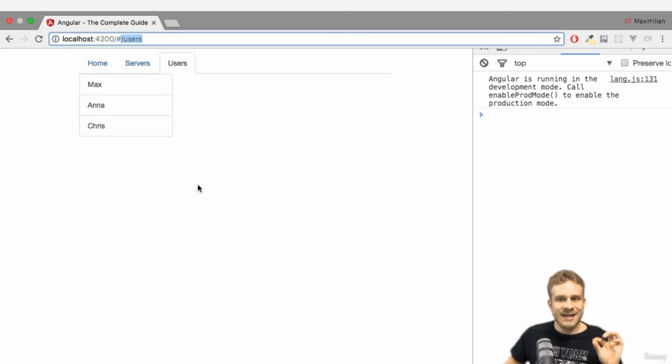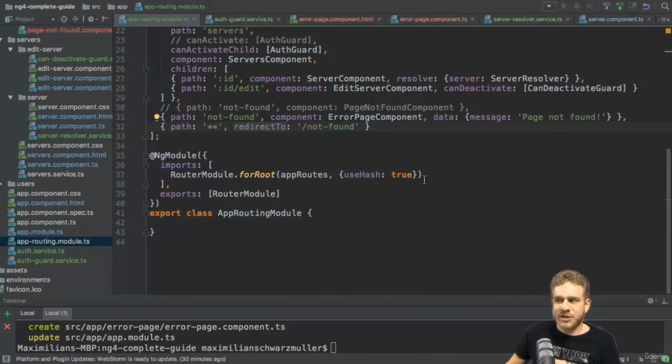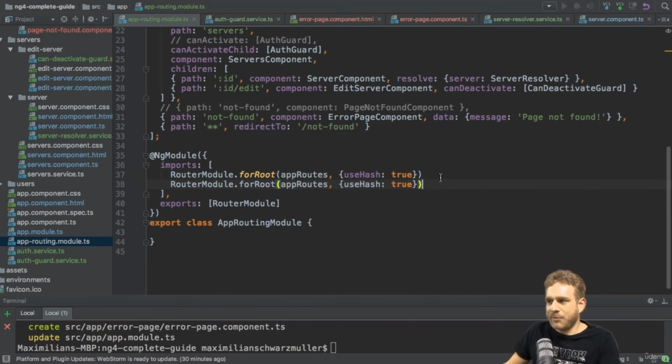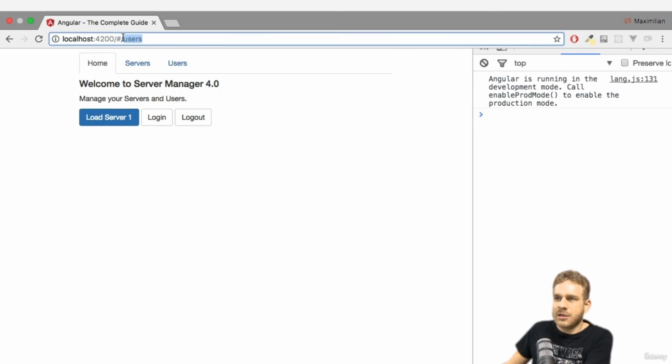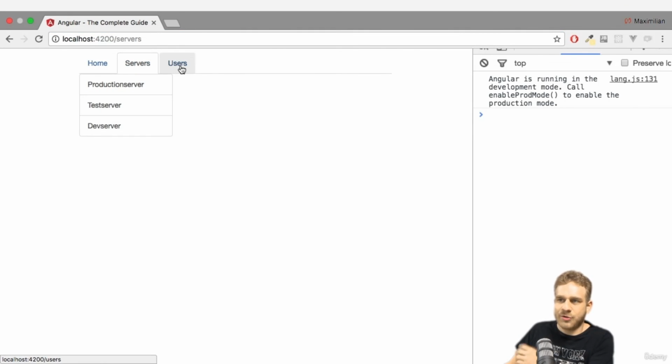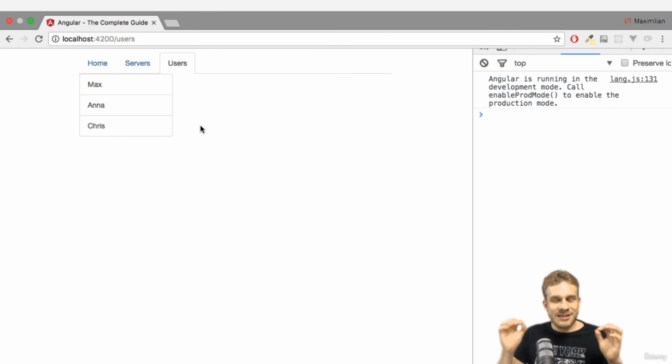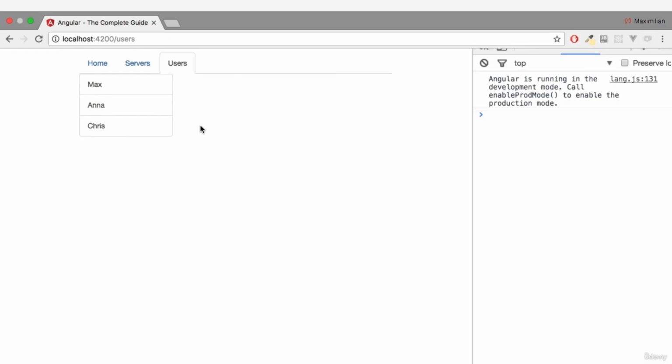However, I will say that definitely you should try to use the prettier routes using the HTML history mode, as it is called, with the normal / routes without the hashtag. So this is how you would enable it. I'm going to duplicate this, so to comment this out, to have it there for reference, but I will fall back to the other mode, which gives us cleaner routes, which really look a lot nicer and more like you're used to seeing routes from other web apps. And this is the last piece of this section.